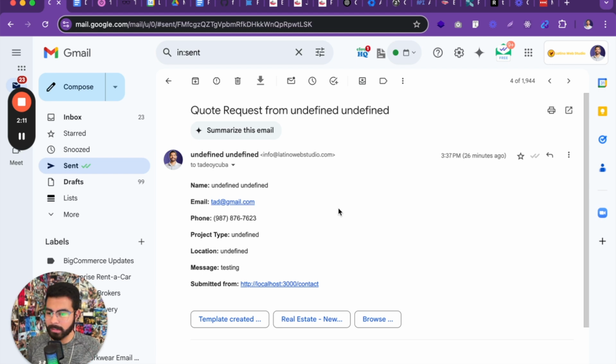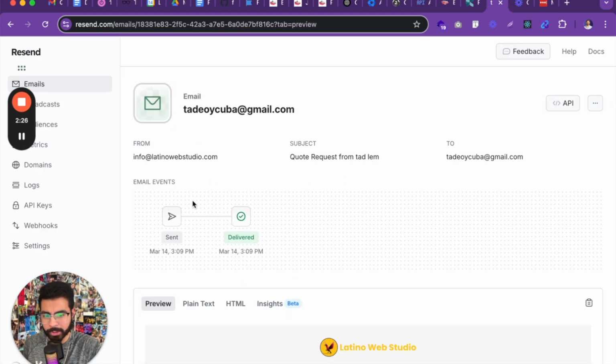I just set this up for the first time, both with Resend and with Google Workspace. So we'll see what happens. But in the meantime, everything seems to be working well. You can track it. Resend does have this extra feature of email events, which is very convenient and gives you more insights as to what's happening on the email sending side. But yeah, overall, I think I'm gonna stick with Google.